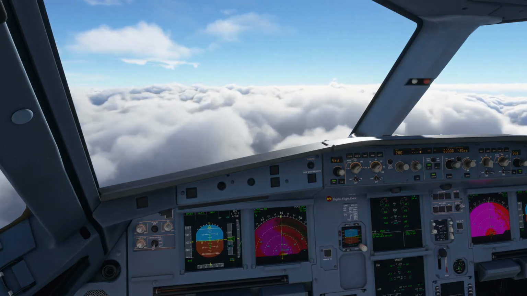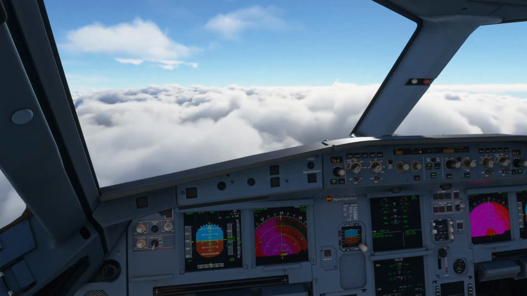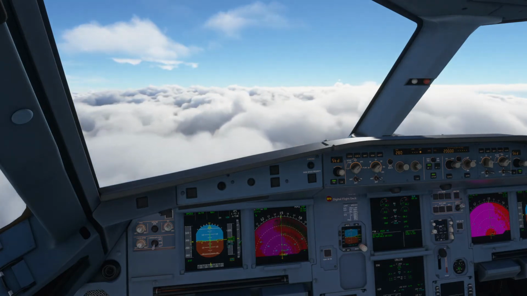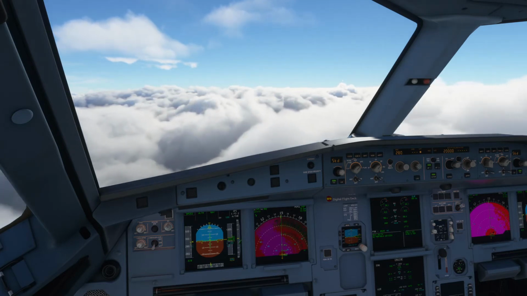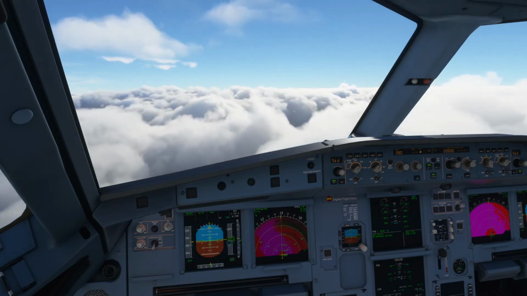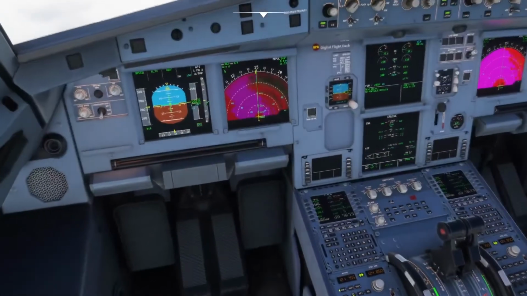There's 20,000 feet coming in, and we're about 19.5 miles from Disset, so we came down a little bit early, but that's fine. So again, everything is set.